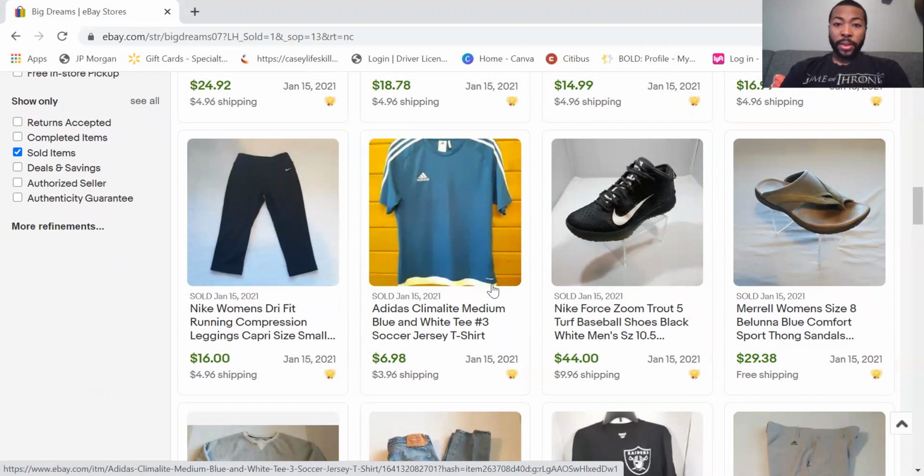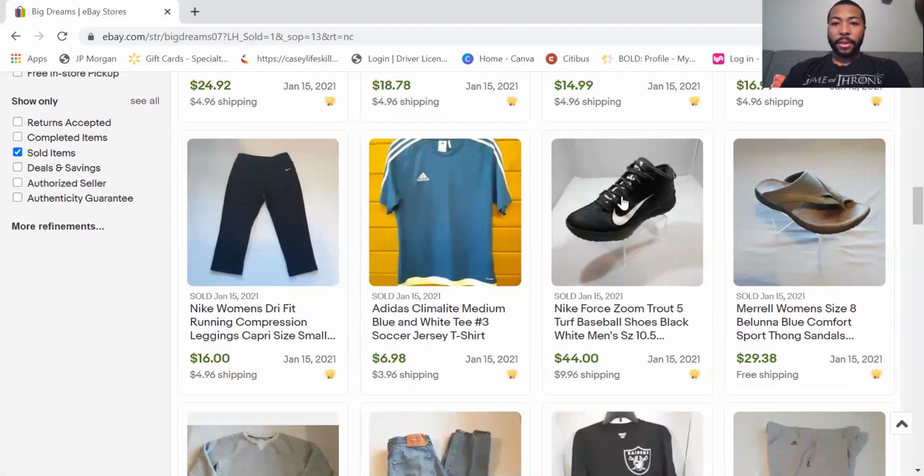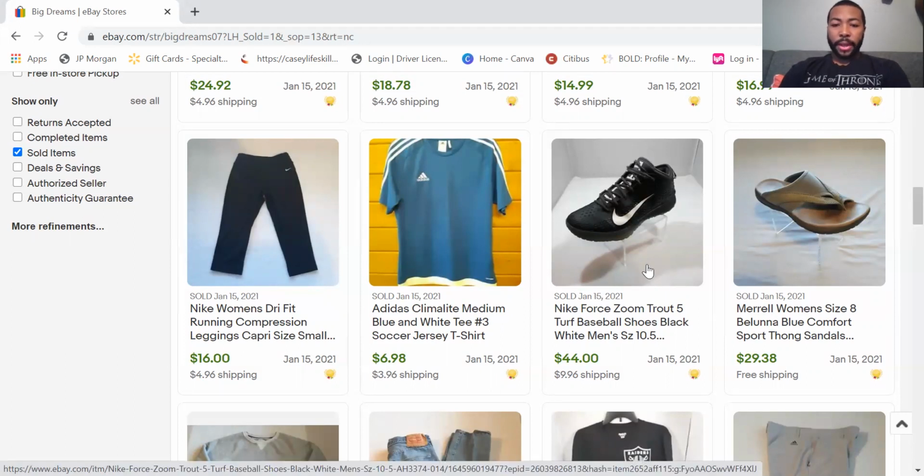And then when you're able to swing and you are able to get a nice hit, like on these, let me show you here, on these Trout shoes right here. I mean, they did extremely well. I had held on to them for probably about 3 or 4 weeks or so, and accepted an offer yesterday for, I want to say, 35 dollars or so. So it shows 44, but it was actually 30 something dollars is what I accepted. But it was just a nice turnaround. I was able to get it turned around quickly.